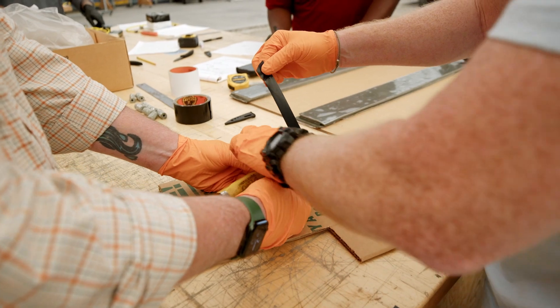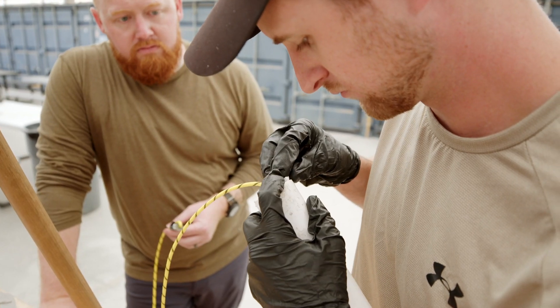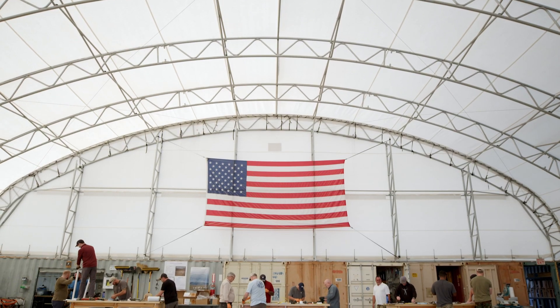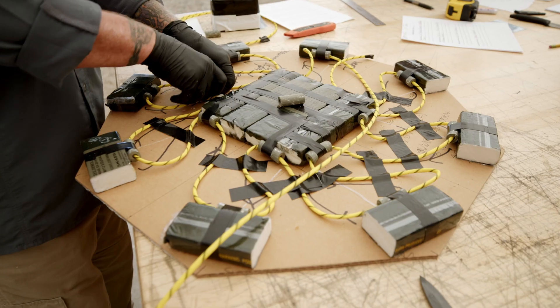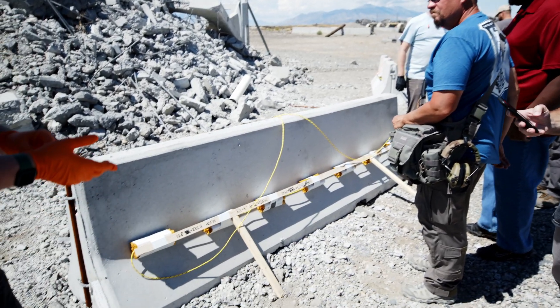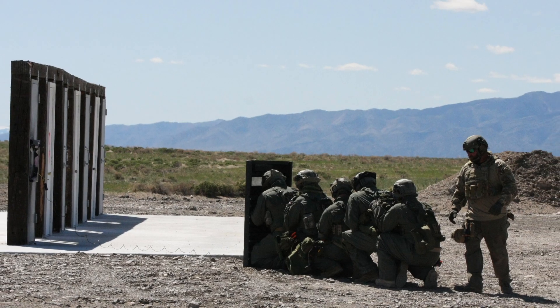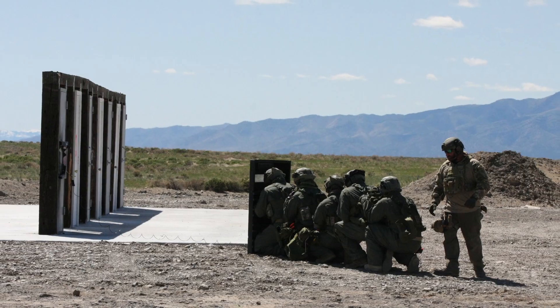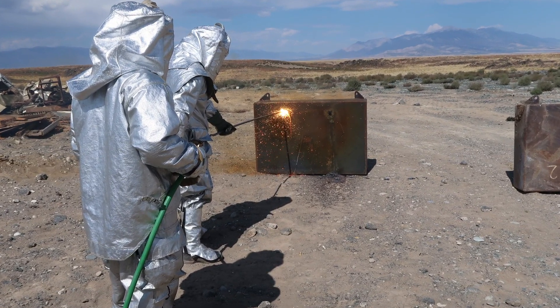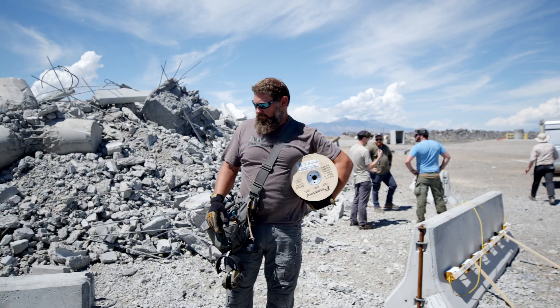For the breaching charges they build, they're going to have to decide which explosives they're going to use. We're the only range in the nation that can certify a DOE breacher. In addition, we bring a lot of the military special forces guys out here and show them new techniques we've learned over the years — standoffs, charge calculations, charge placement, explosive applications. Most of the military units are using field manual FM-5250 or SWIL-60 field manuals. We go way beyond that, so that's why the soldiers like to come out here — they see different techniques of getting through different targets.